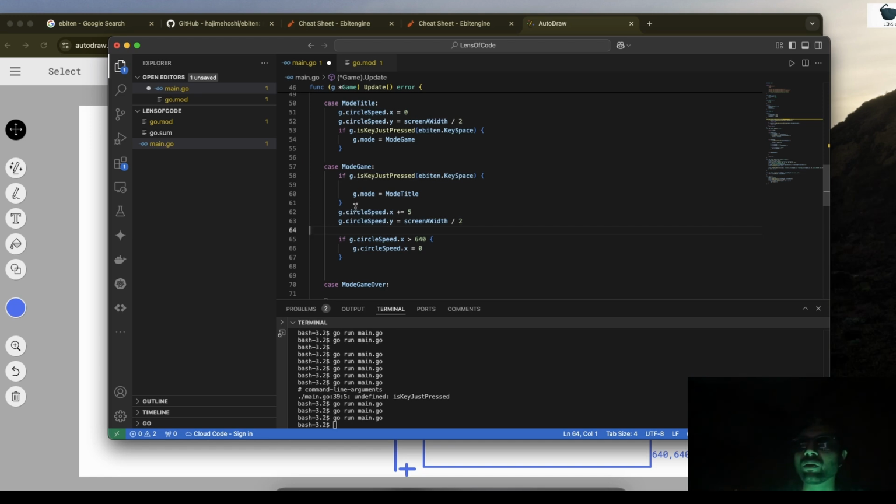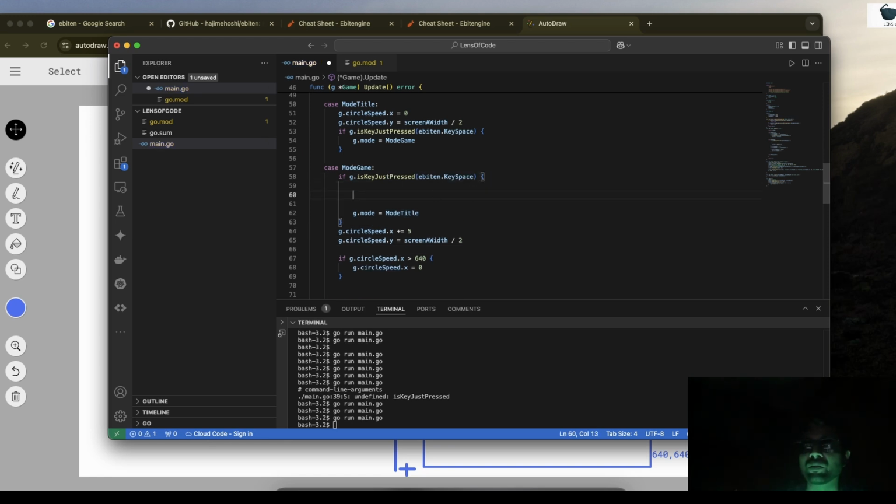Now, when a key is pressed, the game moves to game title. We need not change this, game title is fine. But now if key is pressed, what are the things we need to do? Here, we remove game title, this was just for testing. Now when key is pressed, we need to detect whether the circle is inside the square or not. How to detect whether the circle is inside the square or not? Let me tell the operations.